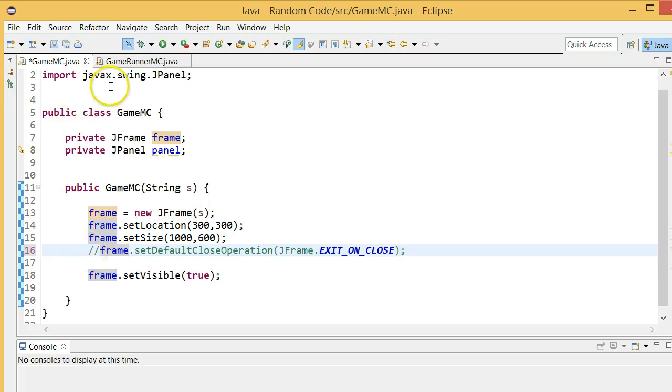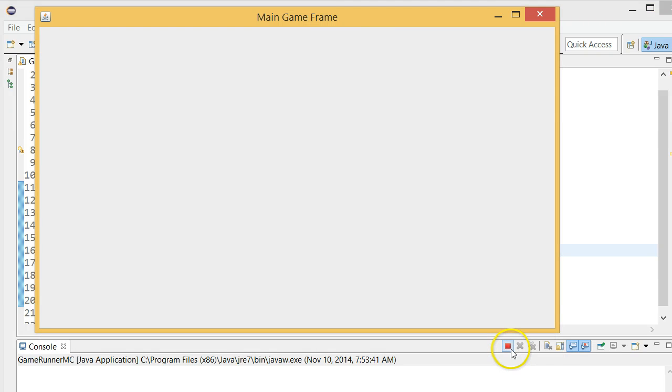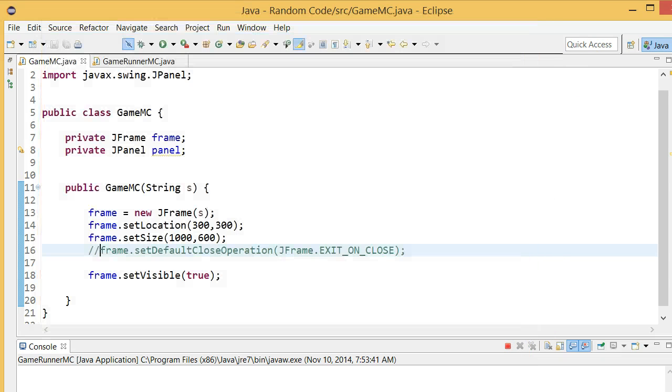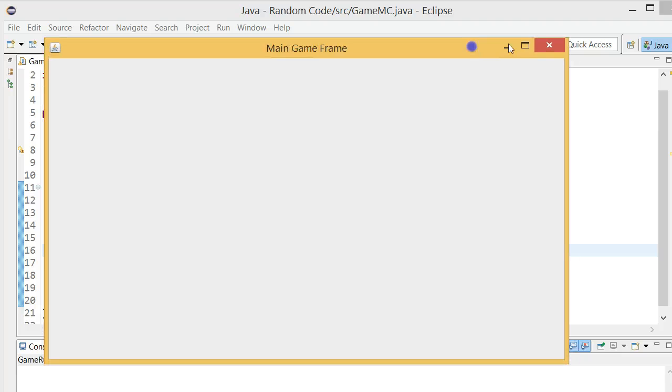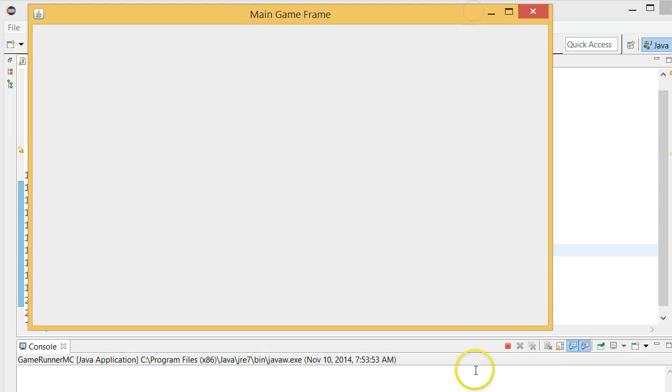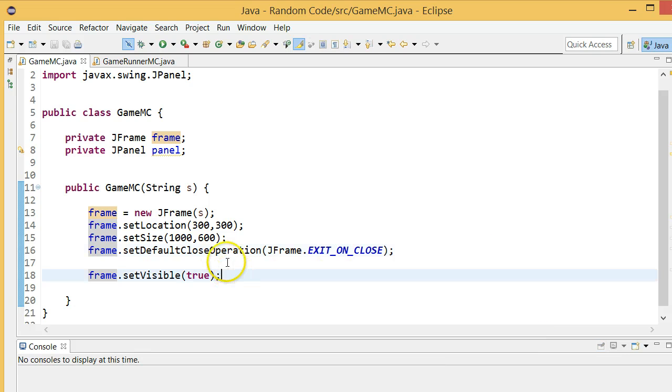So you see, just really quickly, watch what happens. Just to go back to this, if I comment that line out and run this, you see how the program's running down here? Watch what happens when I exit out. It doesn't stop. So that's what that close operation does. Now when I run it, see the little red? It's running. Exit out. It kills the program for us.